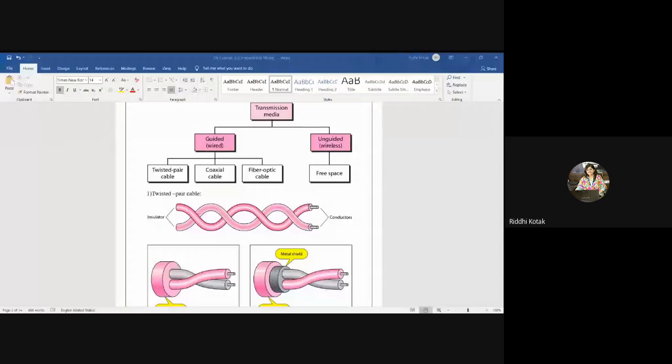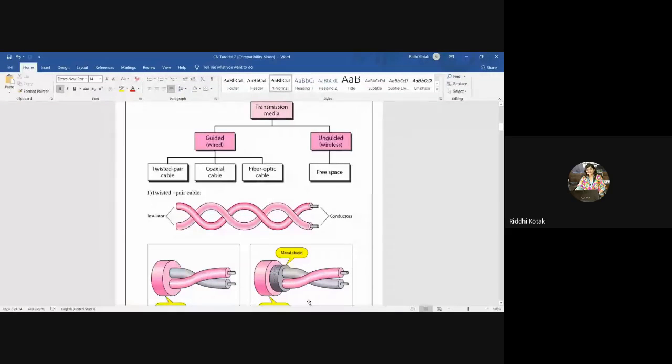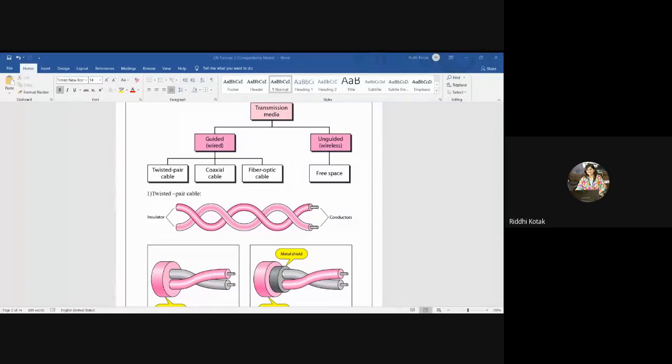Okay. So in the theory portion, you have learned about guided media and transmission media. It can be guided, it can be unguided media, right? When you want to create your network as connection oriented, at that time you will use some physical cable. Cable can be twisted pair cable, coaxial cable, fiber optic cable, right? If you go with the unguided media, you can use wireless. That is space. Many rays you have learned: infrared, microwaves, yes, radio waves. So that you have already learned. Now, in today's practical, we will focus more on guided media.